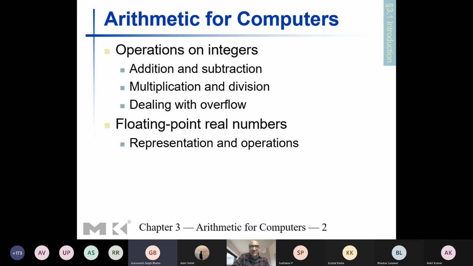How do you represent them, and how do you deal with arithmetic on floating point numbers? Due to the limitation of time, we are not dealing with floating point numbers at this moment. We are limited to integer numbers only, like the arithmetic over integer values.